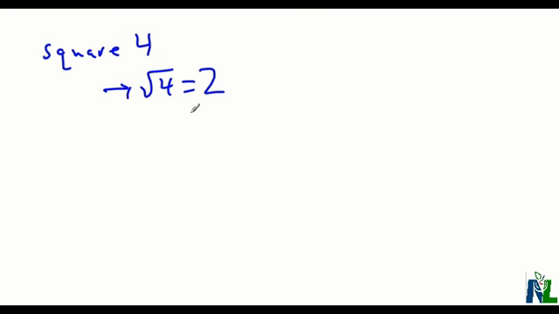The other thing, say sometimes these things are put into words. Say you're asked to square 4. Well, because we've been doing so much work with square roots, people often interpret this as square root 4 and they say the answer is 2. But this is not correct. When I'm asked to square 4, it's telling me to square it, okay? Which means multiply it by itself. 4 times 4 is 16. So again, when the language is squaring, that means multiply by itself.